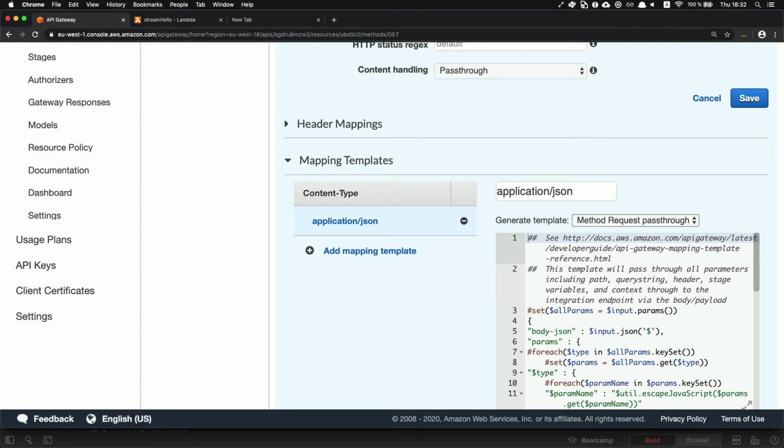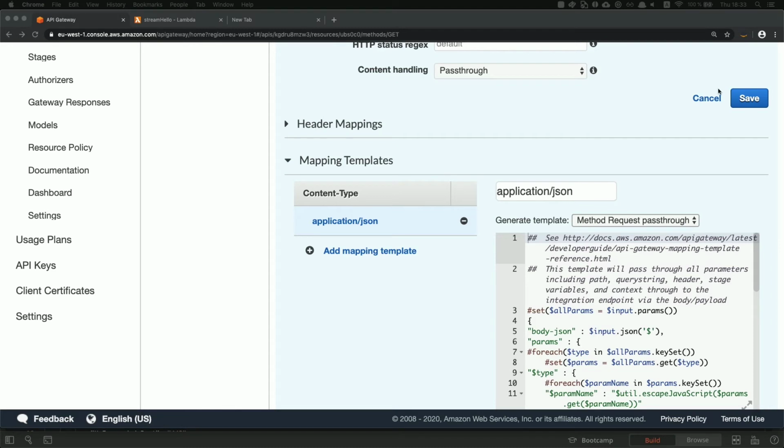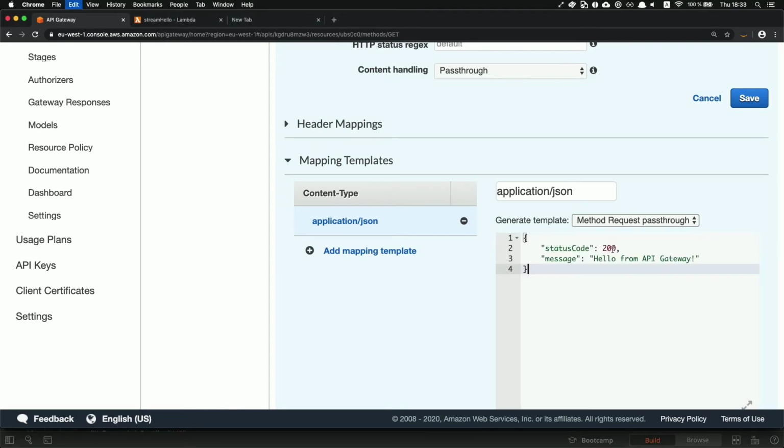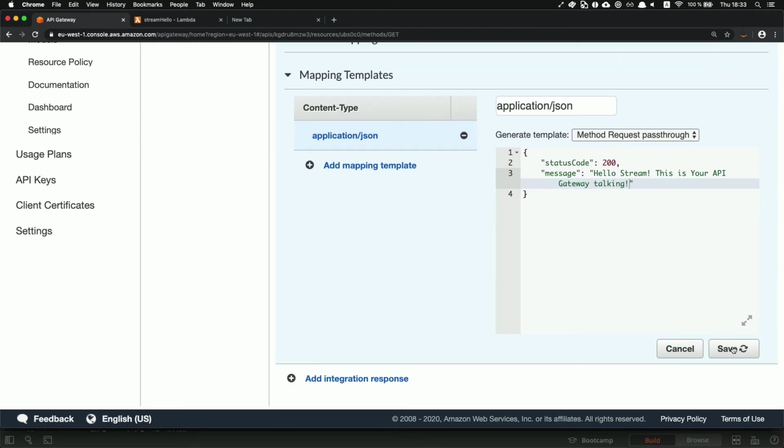So I'm going to copy paste a whole bunch of things. Hello from API Gateway. So if I get a 200 response, I'm going to say hello stream. This is your API Gateway. Okay, and click save.